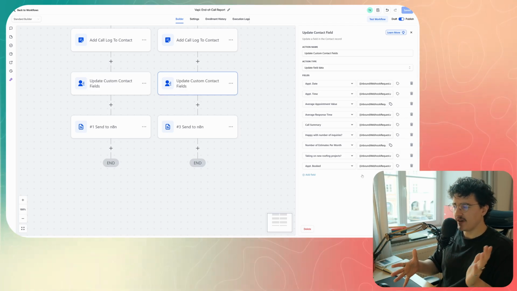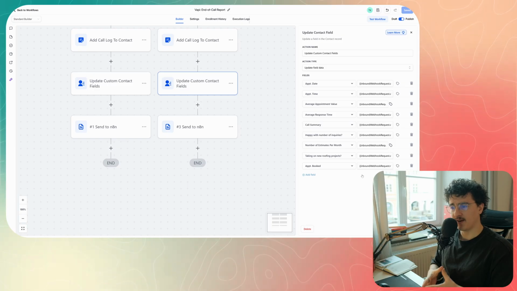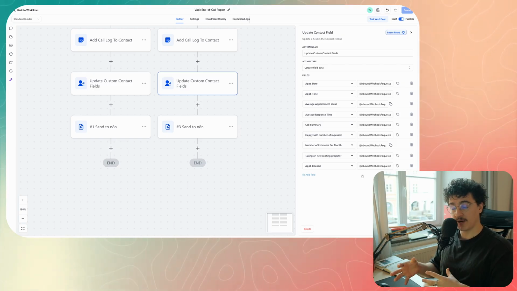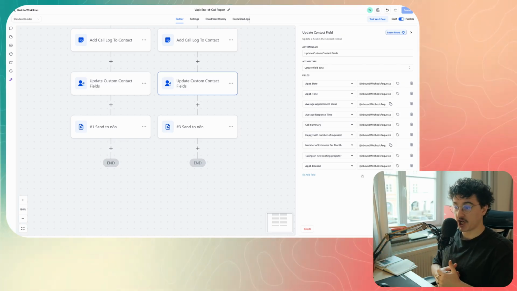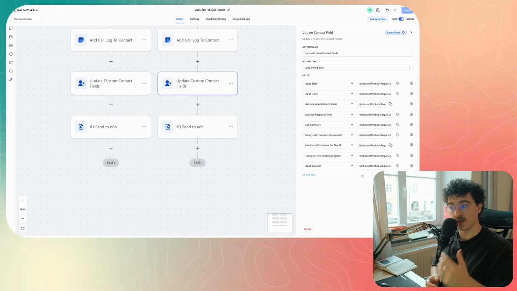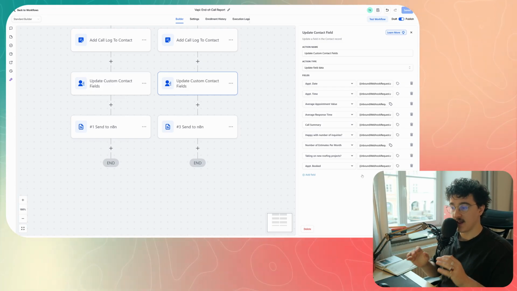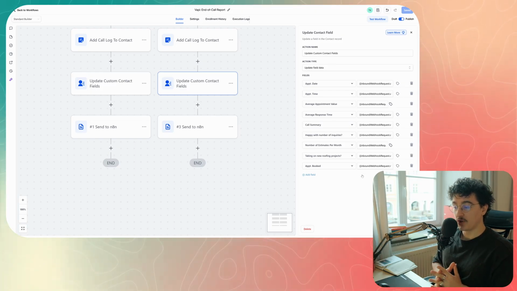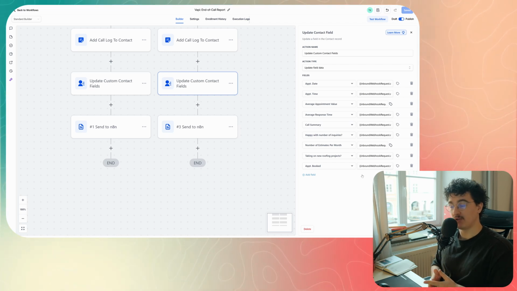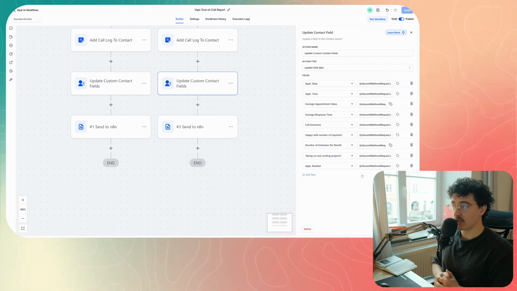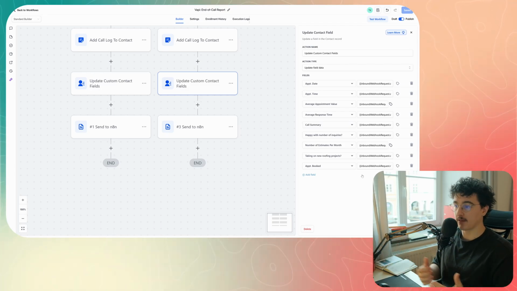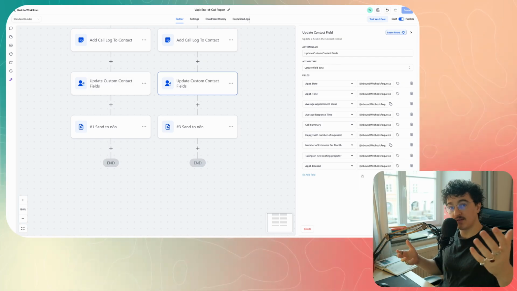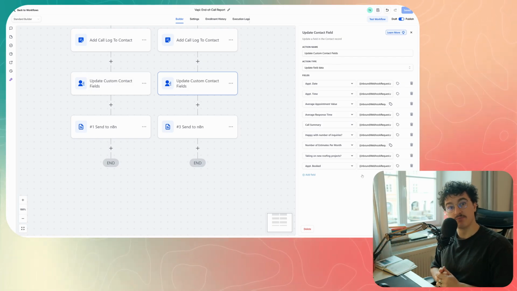You could just leave it at that and be confident that all of the call information is logged correctly from Vapi to GHL to the specific contact. We have a node, we update the custom fields, everything is good. But in reality, clients value data. And what you now cannot do is give them a custom dashboard with detailed information about, for example, the average call length or the average call cost, or which objections are most often used.